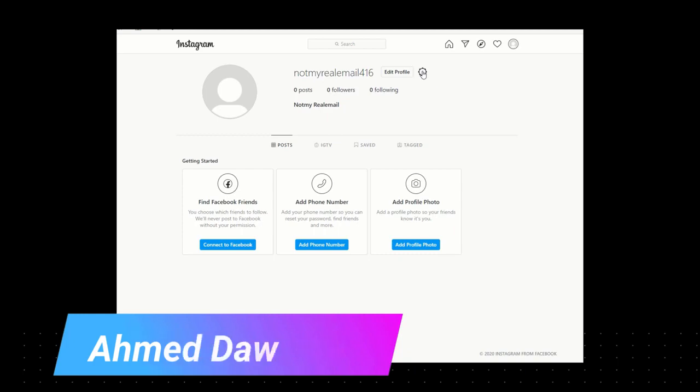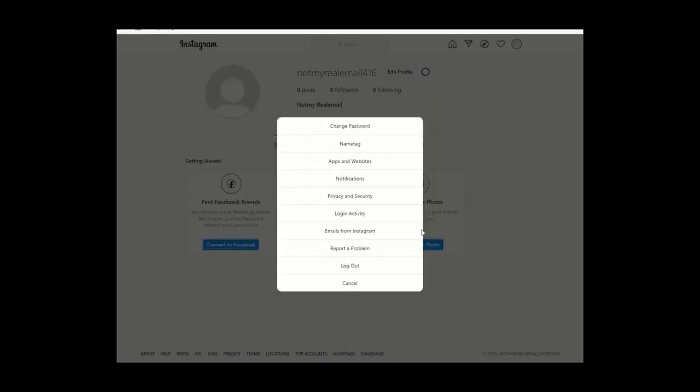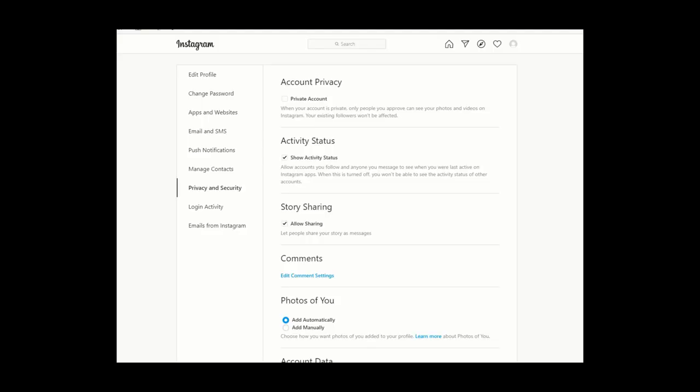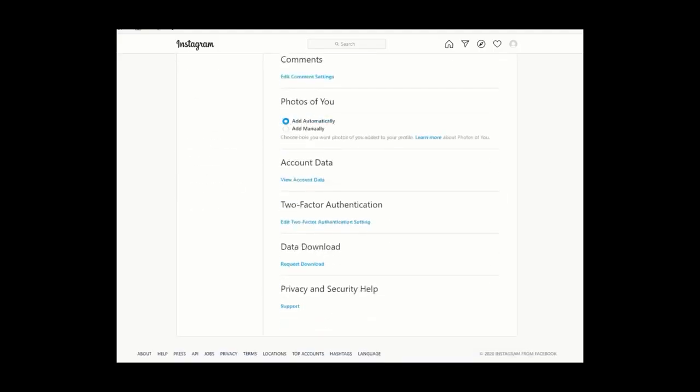You have to be logged in, and then once you click here, then you're going to be clicking on privacy and security, and if you click on that, then you're going to see an option on that page, data download.